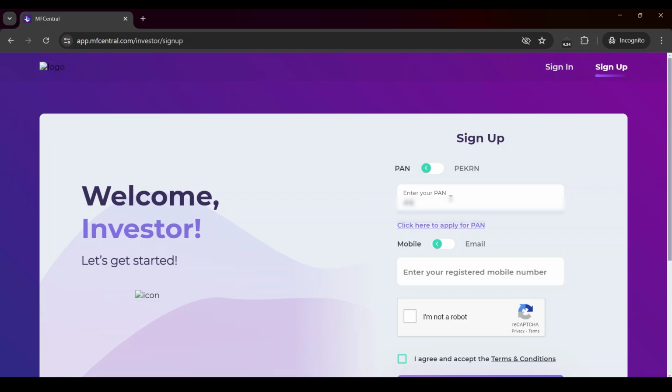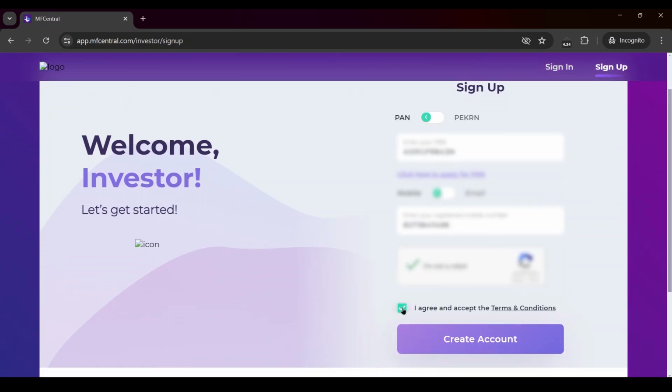In the sign up page, you have to enter your PAN detail and you have to enter either your mobile number or your email ID. Once you enter that, click on I'm not a robot, click on Agree and click on Create Account.